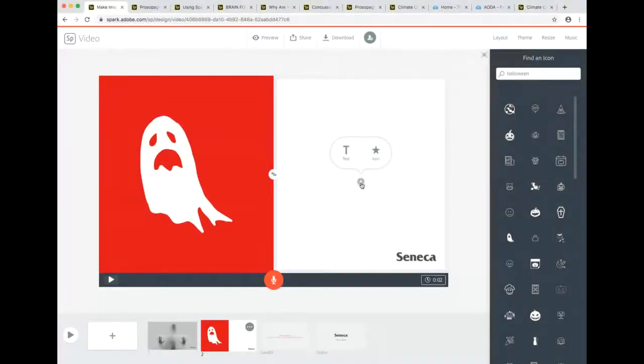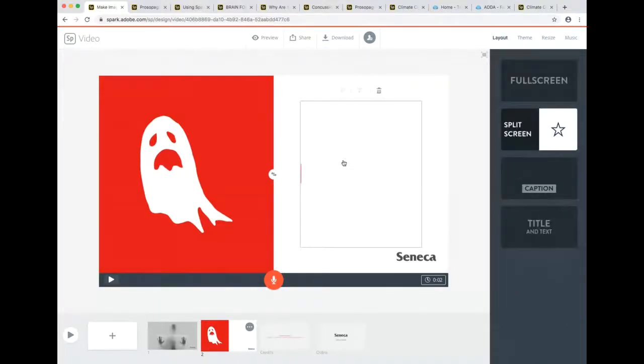So I can click on the right-hand side of the screen, and I could add another icon, or maybe I'll add some text over here. It all began in, let me just pick a random year, blah, blah, blah. And I could add in a little bit more text too. Someone passed away and then haunted someone.